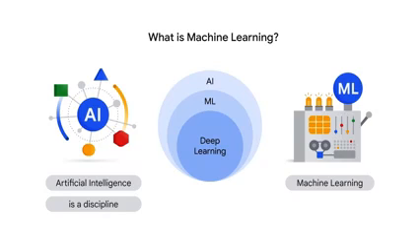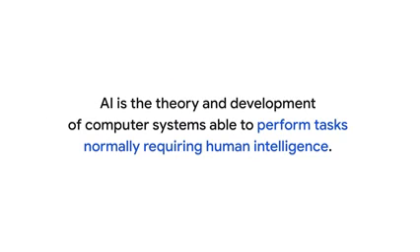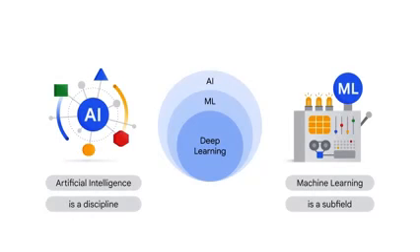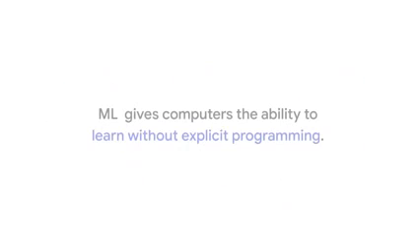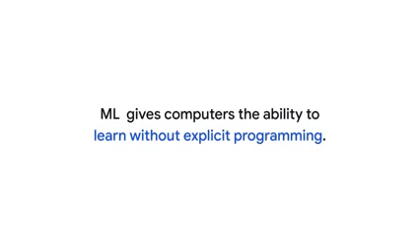Are you with me so far? Essentially, AI has to do with the theory and methods to build machines that think and act like humans. Pretty simple, right? Now let's talk about machine learning. Machine learning is a subfield of AI. It is a program or system that trains a model from input data. The trained model can make useful predictions from new, never-before-seen data drawn from the same one used to train the model. This means that machine learning gives the computer the ability to learn without explicit programming.